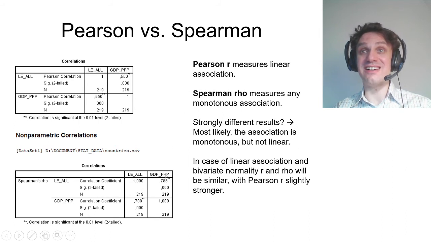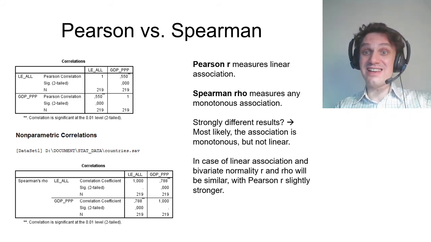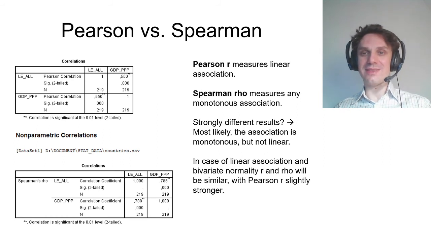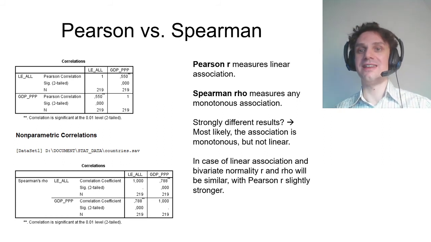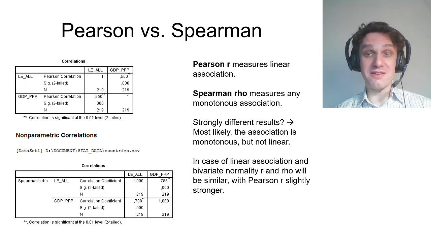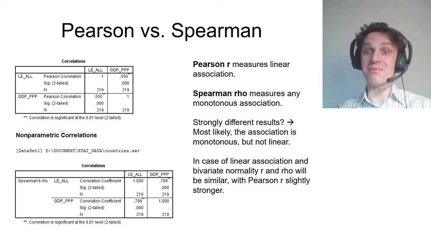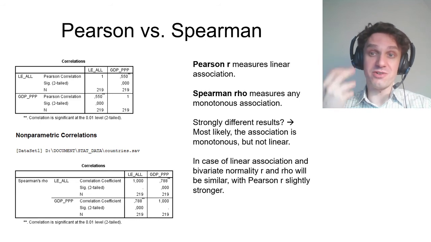So if you see a situation like this, when Spearman correlation is stronger than a Pearson correlation, it suggests that the association between the two variables is monotonic. One variable is increasing, the other one is also increasing, but it's nonlinear. It may have a different shape. And for this situation, Spearman's correlation is much more optimal. However, if the association is perfectly linear and both distributions are normal, then Pearson correlation might be slightly stronger because it uses more information from the data.